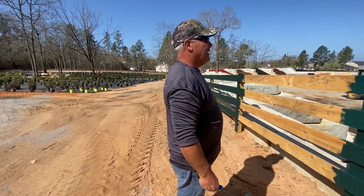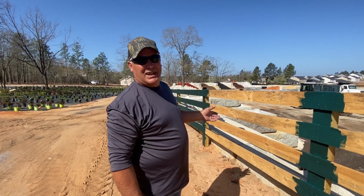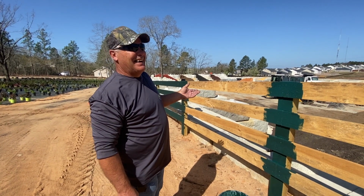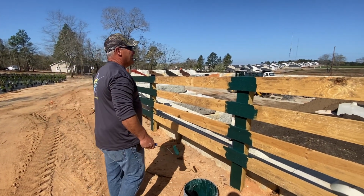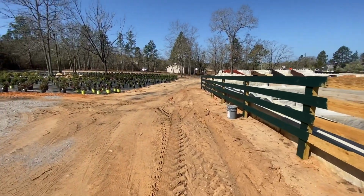I'm gonna walk down to the koi pond. What was you gonna say? I just wanted to make this. I couldn't stand it. It was standing out to me. Because everything else, all other 10,000 feet, is painted, and this little piece is bare. So we had to get this in there for the grand opening. We're working on it. Couple more days. Ain't gonna be long. All right, see you, buddy.